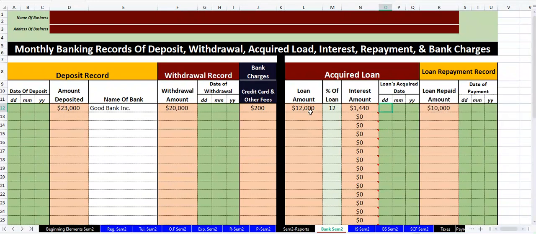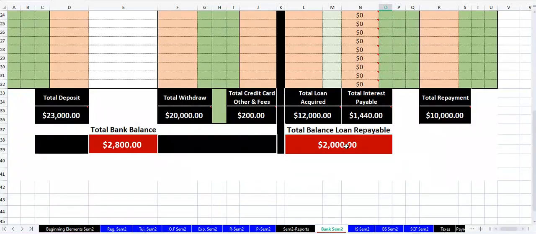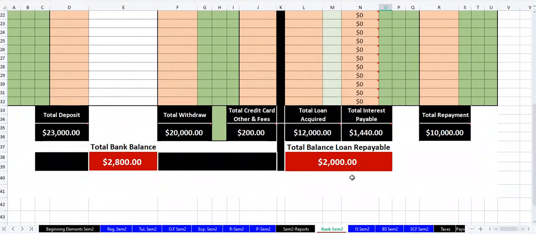Because for a past loan that you bring in here, you must show the acquired date, so you can know when this loan was acquired, whether it was in this current period or a past period. So now you pay towards this loan 10,000 operating in a whole year. So 10,000 you paid. Great. If you come in now, you look here, you'll see that you owe 2,000 loan. Now this year end report you're doing, a 2,000 balance remains.